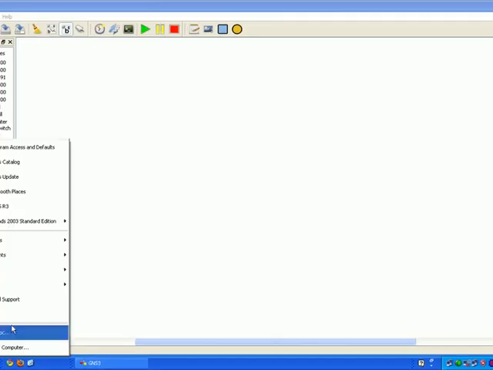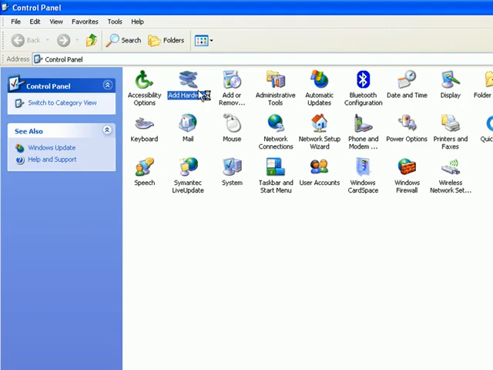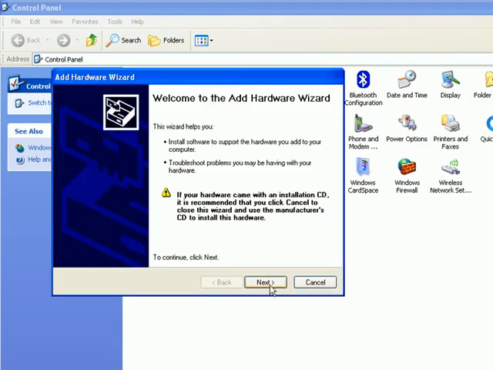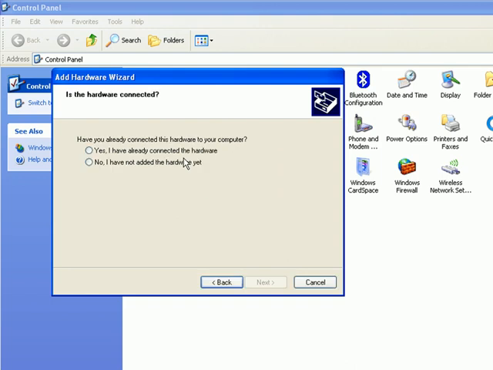First, you can add a loopback interface from the control panel, then add hardware. Alright, I have connected the hardware.